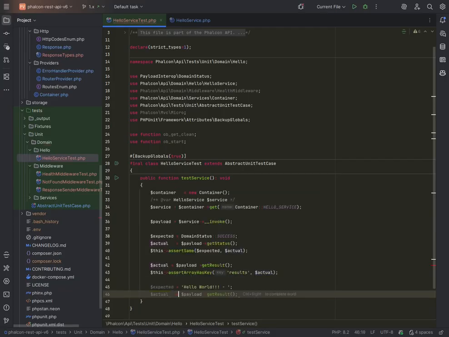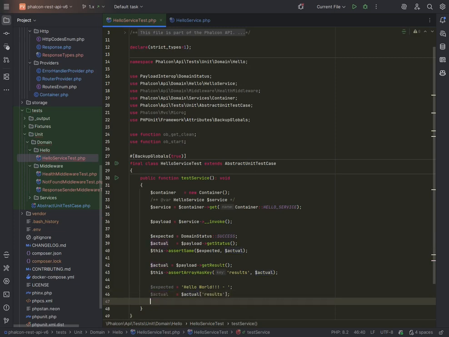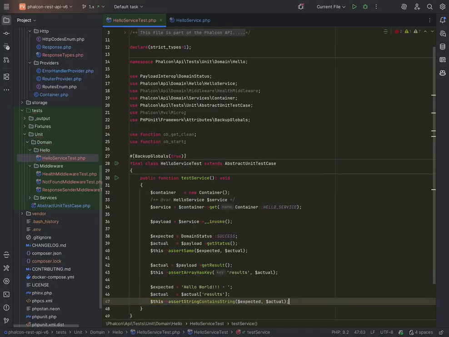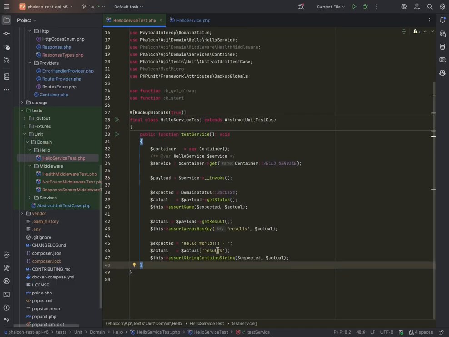Actual equals actual results, and then we're going to use this assert string contains string, and then expected equals actual. Because the date is always changing after the hello world, we're just checking this part only.